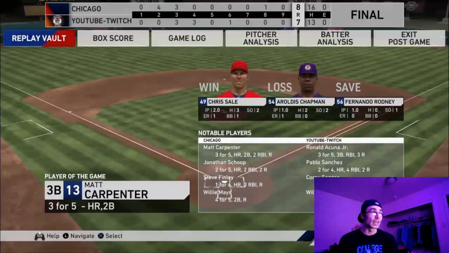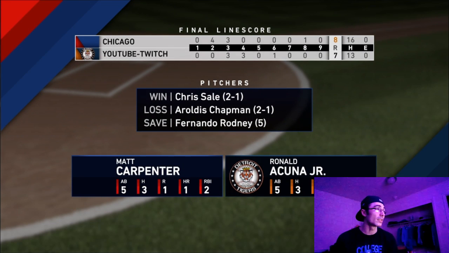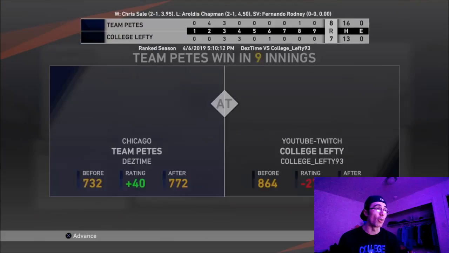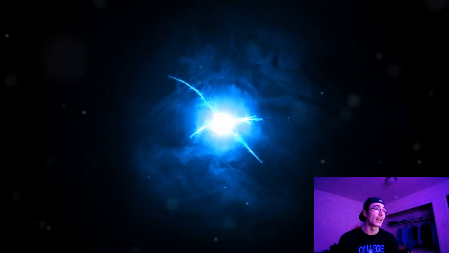But unable to get the win in that one. I mean, 16 hits for the opponent, 13 hits for myself, 8-7 game. What a great game that was. Ronald Acuna had 3 hits for me. Matt Carpenter had 3 hits for him, including a home run. It's unfortunate, but I lost 27 points there, dropped down into the 837 range, and that's going to do it for this one.